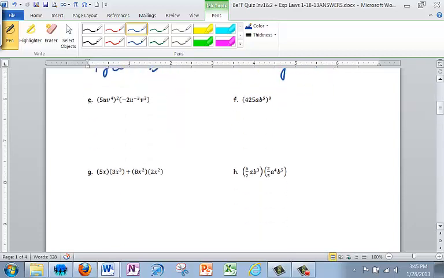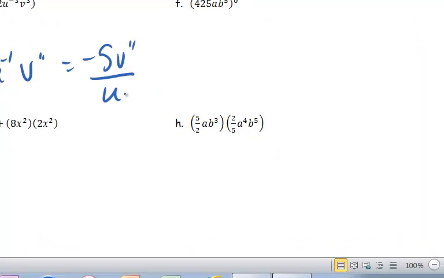Letter E. You need to square this first and then multiply. So the correct answer, remember to show your work. I'm going to skip that step, but you need to make sure that you show it on your corrections. Negative 50, u to the negative 1, v to the 11. Some of you said negative 50, v to the 11 over u, totally fine. If you said negative 50, 1 over u times v to the 11th, that's a little bit awkward. I gave you full credit. I'm sorry, it's supposed to be a 50. Apologies. If you left that a fraction, that's just a little bit strange.